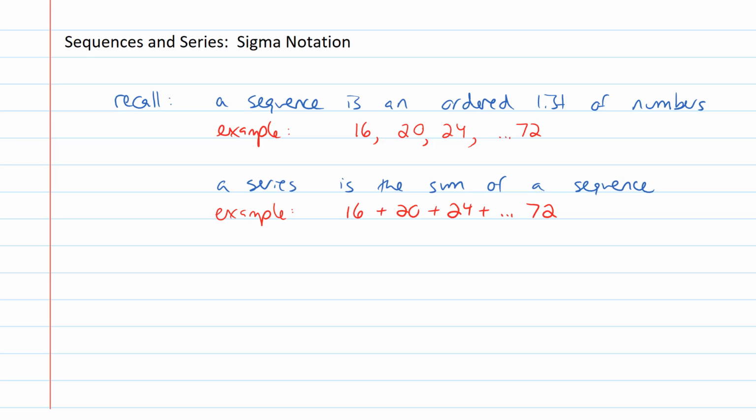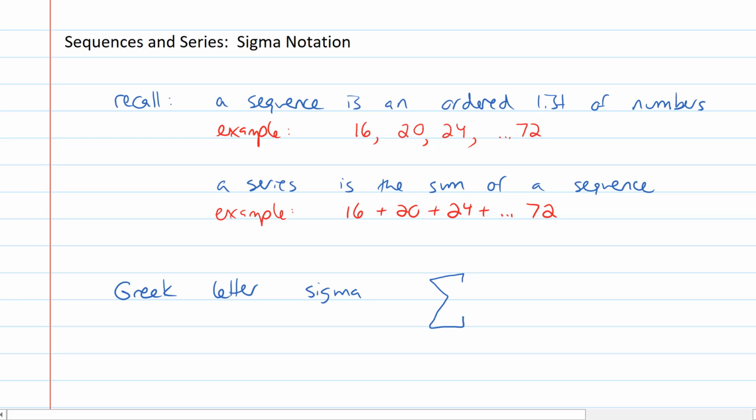So to do sigma notation, we need to use the Greek letter sigma. Now this is an uppercase sigma, and I'm going to do it really carefully. This is what the uppercase sigma looks like if you're being very careful about it. And this is the only time I'm going to be really careful about it, because generally sigmas degenerate to something that looks like this, which is a sideways W.